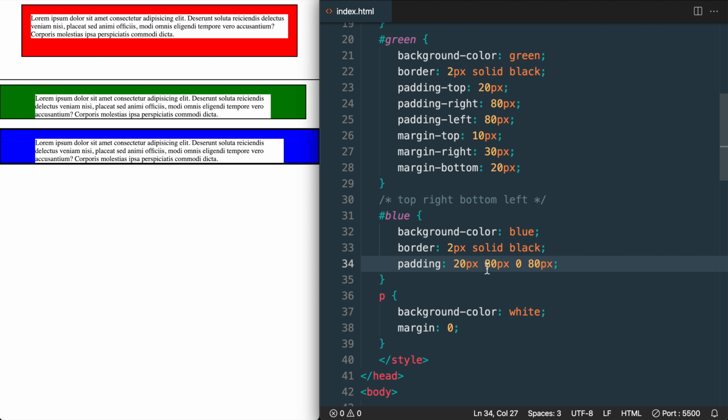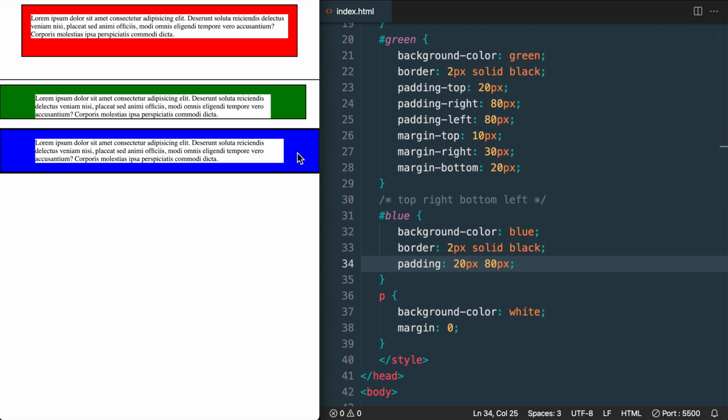So let's say that we wanted to get this down to 3 values instead of 4. In this case, since we're using the same spacing on the left and the right, if we just use 3 values here, it wouldn't make a difference. So with 4, we have top, right, bottom, left, but with 3, we have top, left and right, bottom. So right now with 2, we have 80 pixels on the left, right, and 20 pixels on the top, bottom.